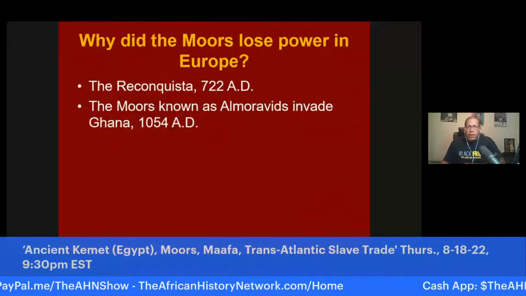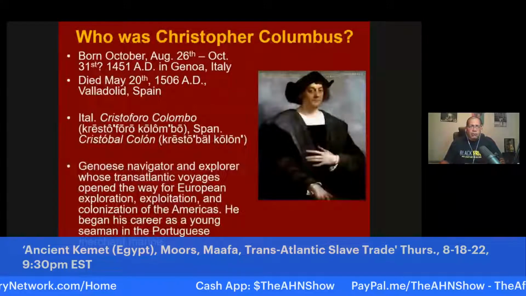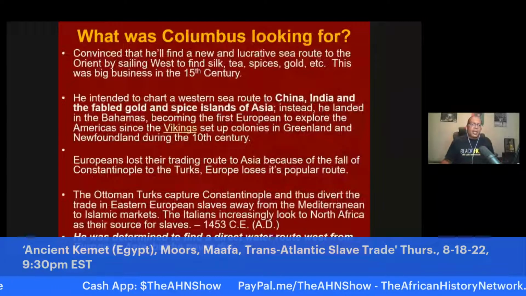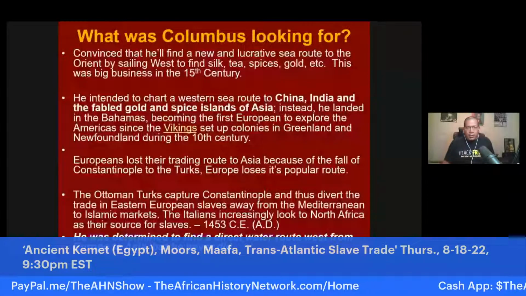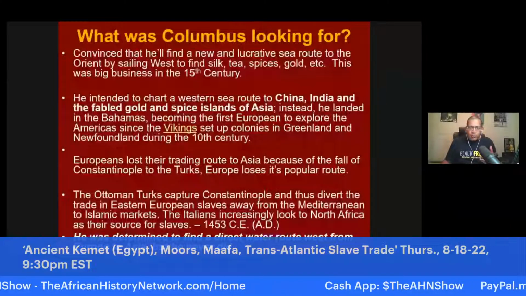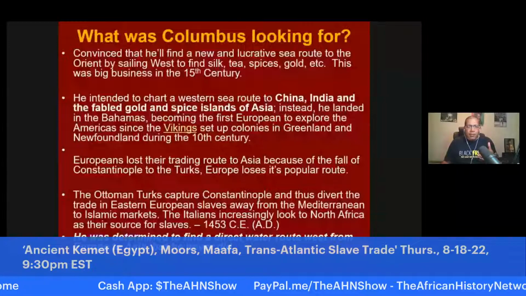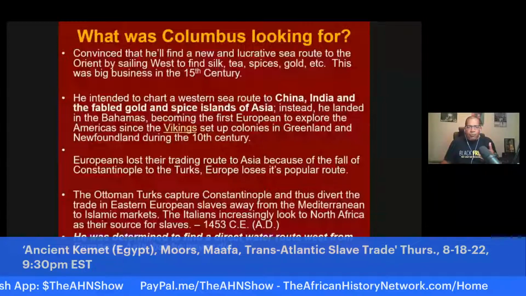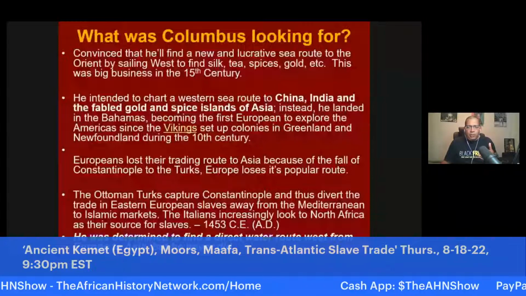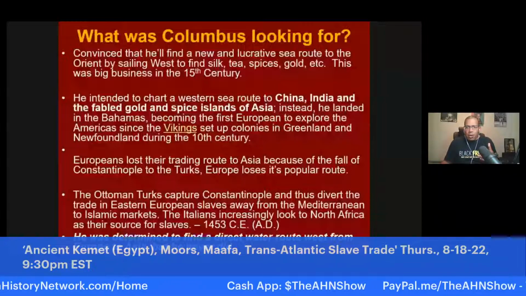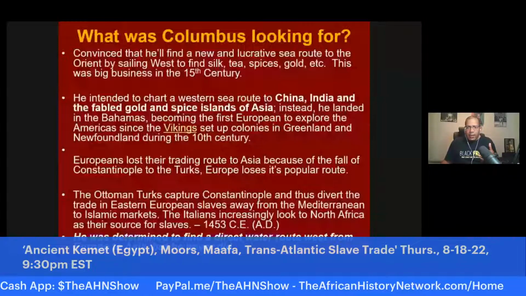When we look at Christopher Columbus, it's important to understand that Columbus never came to the land that we call the United States of America. The closest he came is Cuba, which is 90 miles away. We know Columbus was also using nautical instruments that the Moors, based upon their technology, introduced into Europe as well. So everything we taught the Europeans came back to kick us in the behind.